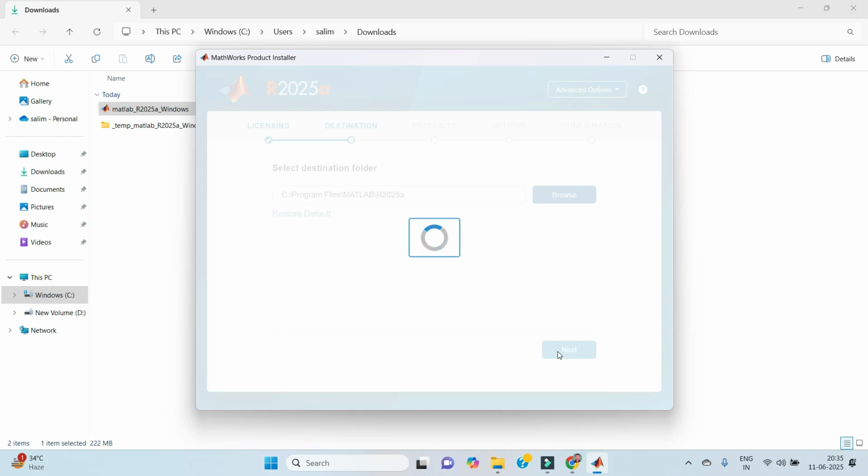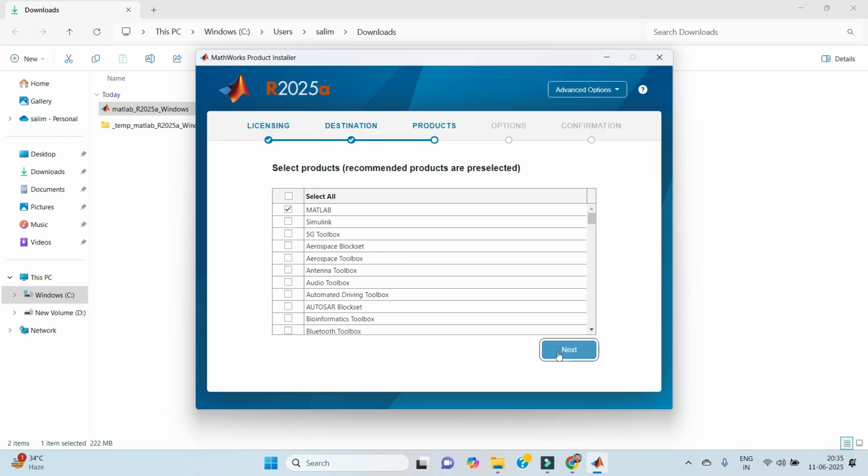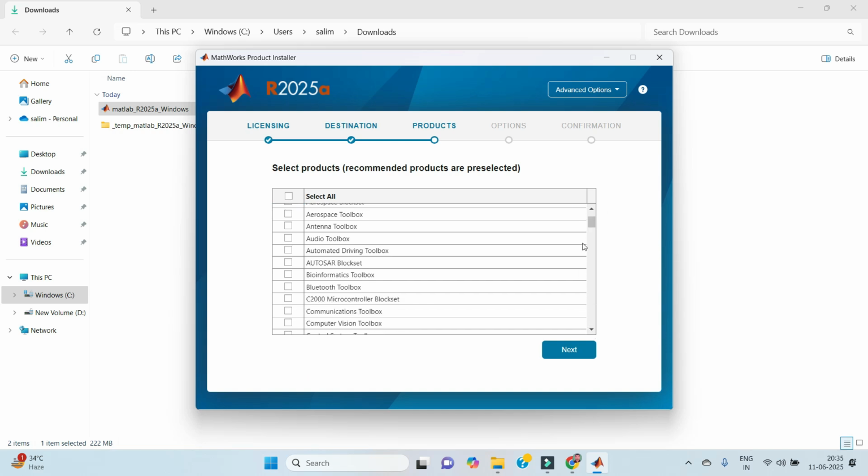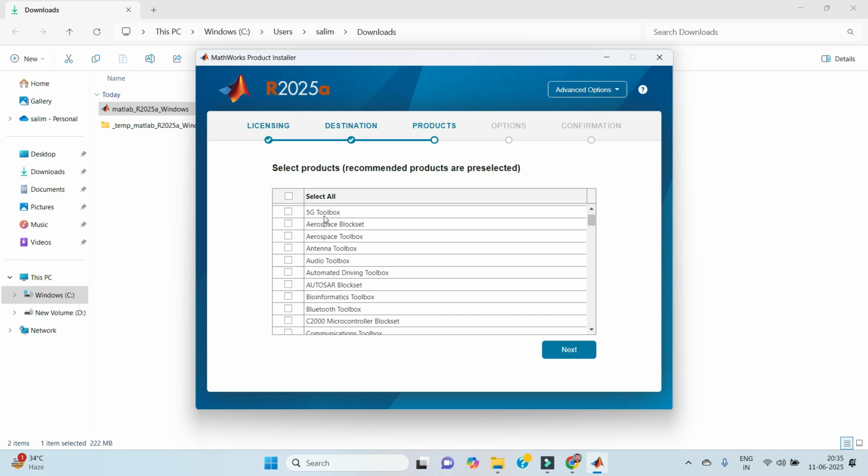So over here in the next window, you just need to select the toolboxes that are required, like for an electronics, electrical or instrumentation engineer. Simulink is required. Next, you can go with 5G toolbox also in the communication part.